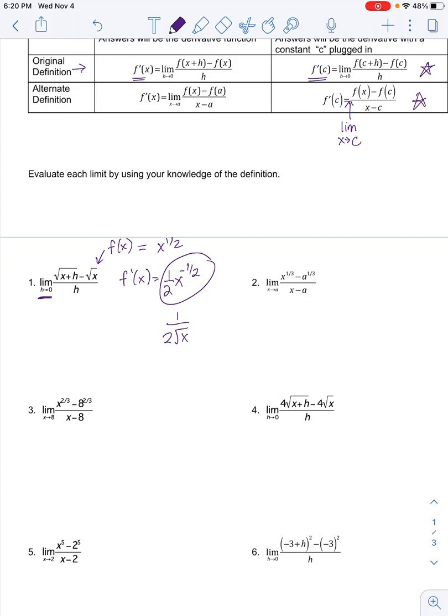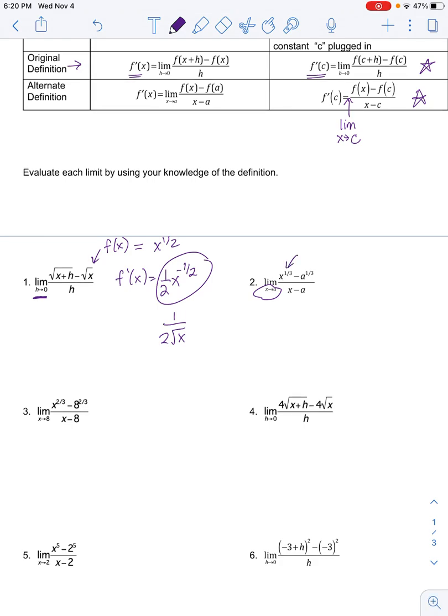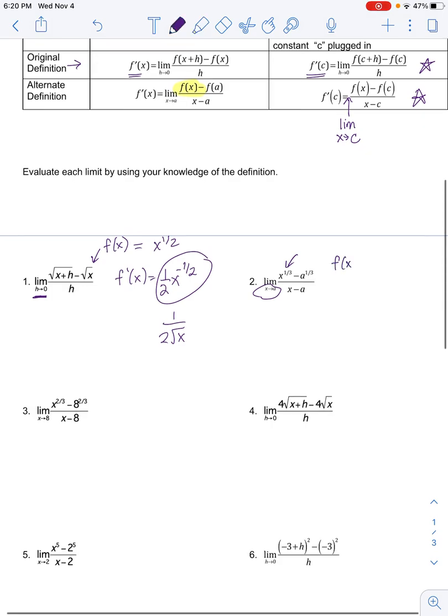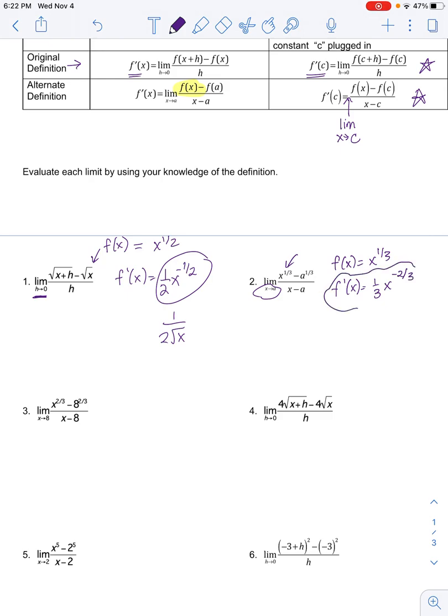In the next one, this is x approaching a, right? I notice it's totally different based on what I read underneath the limit request. So in this particular case, as noted, look up above, this f of x appears first in this definition. So I'm going to make the same calculation. f of x is x to the 1/3, and this particular limit will just calculate the derivative of that. So 1/3 x to the negative 2/3, and that's fine as is.